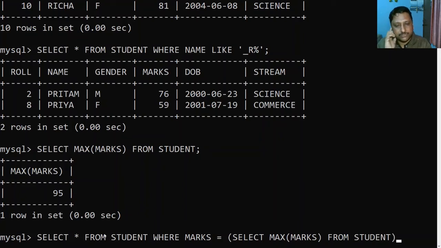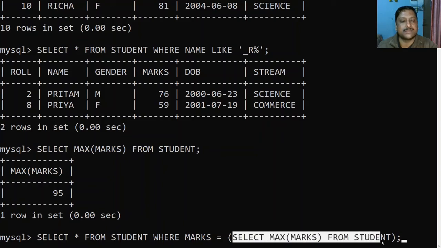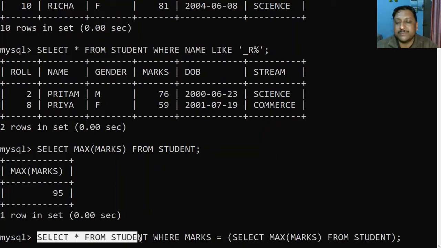You have to give two statements like this, so that what will happen here, the inner select statement will be executed first, and it will find the largest marks. Then the outer statement will be executed, and the largest marks will be put after the equal to sign, and accordingly it will search the record and display all the details of that particular student.